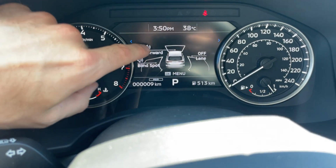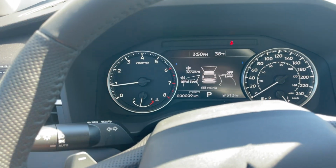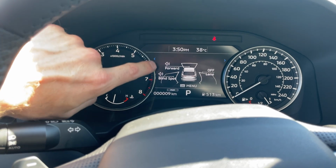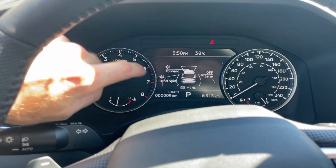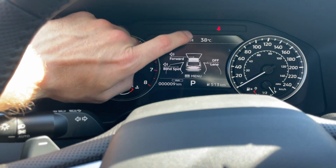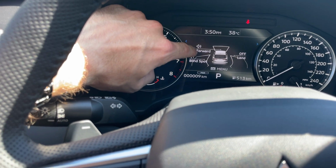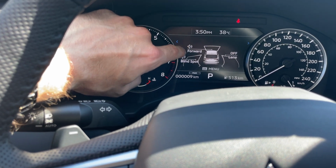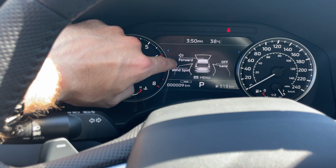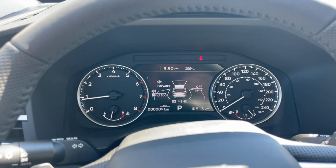Forward collision mitigation system. So basically, if you missed that the vehicle in front of you stopped, the system is going to apply emergency braking and emergency signals for you, for your alertness. And depending where you are, so we're here in Canada and British Columbia, if you have this feature, ICBC insurance will give you a break on insurance. So it's good for your insurance rates to have a system like that.